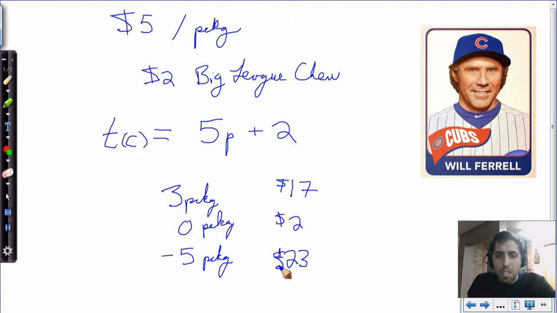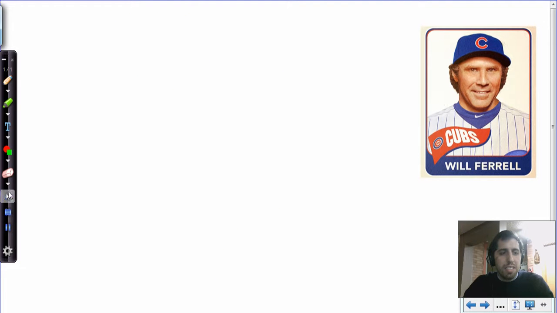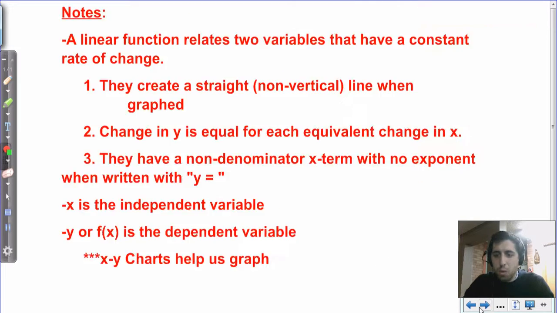And so the idea here is that what we're seeing is that there's a constant or a consistent relationship. And that's what we're going to talk about is this right here. The fact that every time I buy one more package, the cost increases the same amount. So that's what we're seeing is the usefulness of linear equations. I have some notes for you, as always, so we're going to run through them real quick. A linear function relates to variables that have a constant rate of change. And that $5 price tag on those packages of baseball cards was that constant rate of change. It was changing by $5 every time I increased the number of packages by one.